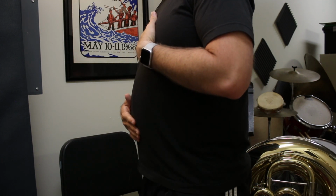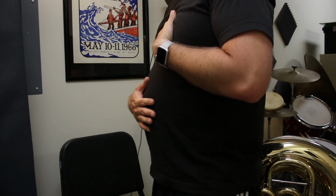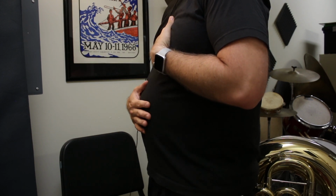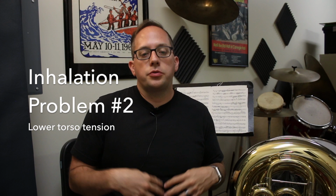So oftentimes when we see people quote unquote belly breathing, they will actively, purposefully deactivate the intercostal muscles in their chest so that they feel all of the breath happening from the diaphragm pushing downwards. Remember, your lungs are in your chest, not in your gut. So if your chest does not expand, you will not be able to take in the potential air that you have available to you. The other inhalation issue is the other half, lower torso tension.